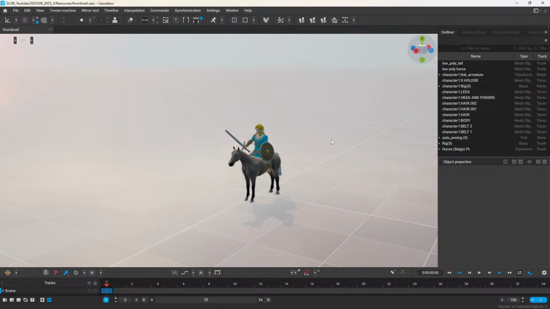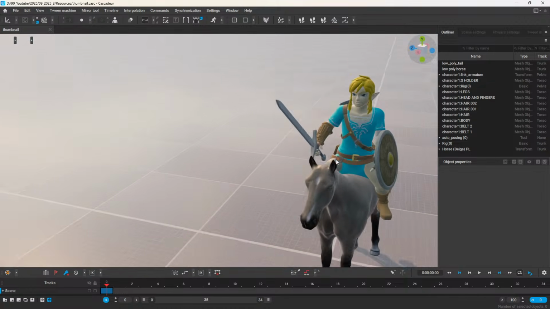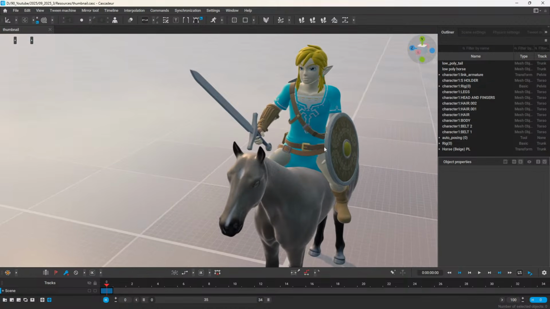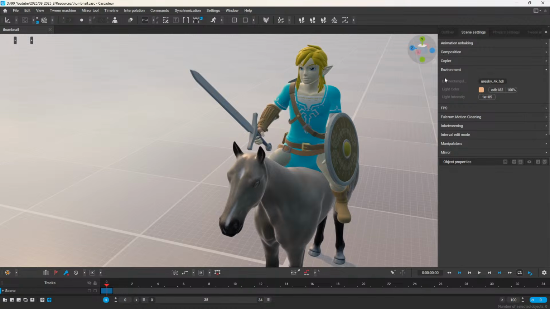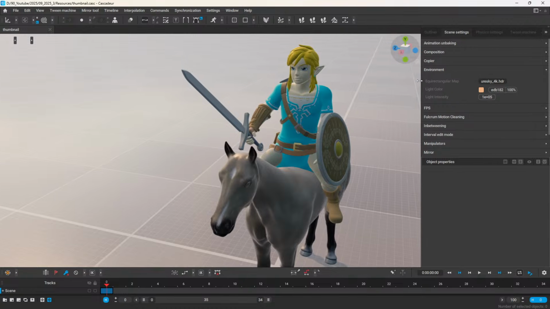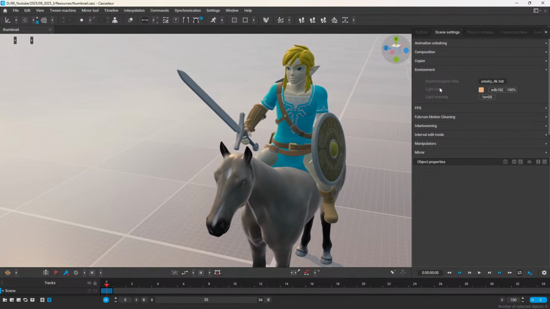So we have HDRIs and different materials. You could already do textures, but now there are many more options that we will take a look at. But the easiest one is the environment.